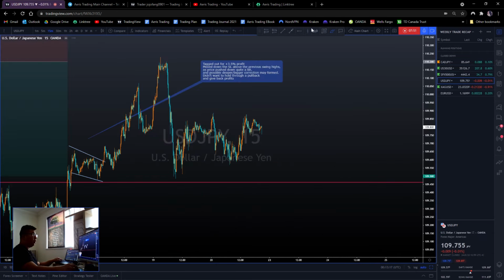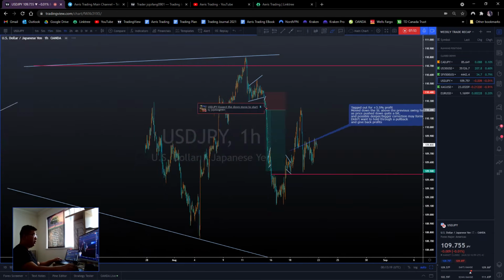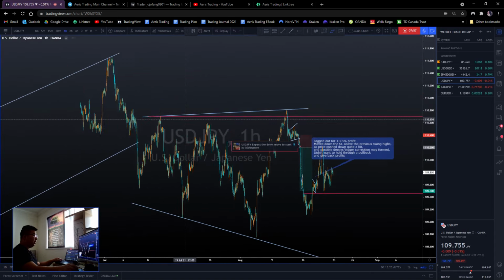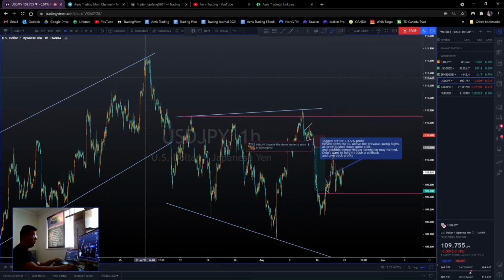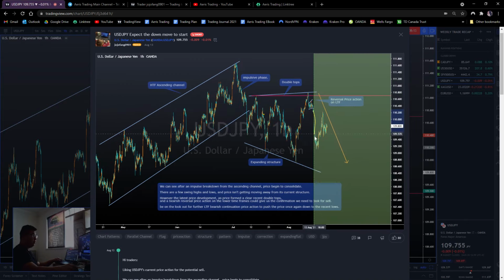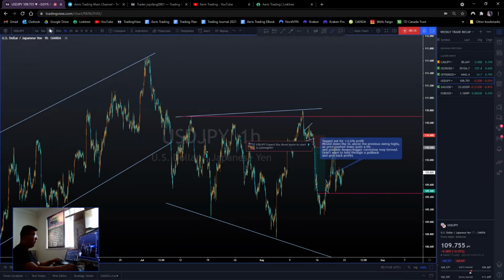So let's move on to dollar yen. Dollar yen was a trade I actually opened last week and closed this week. We talked about the overall entry from last week as well. We like that double top. We like this expanding structure. The price basically had the initial push up to the upside and then formed that double top, reversal impulse, continuation correction, and that's how I was able to take this position, push down massively.